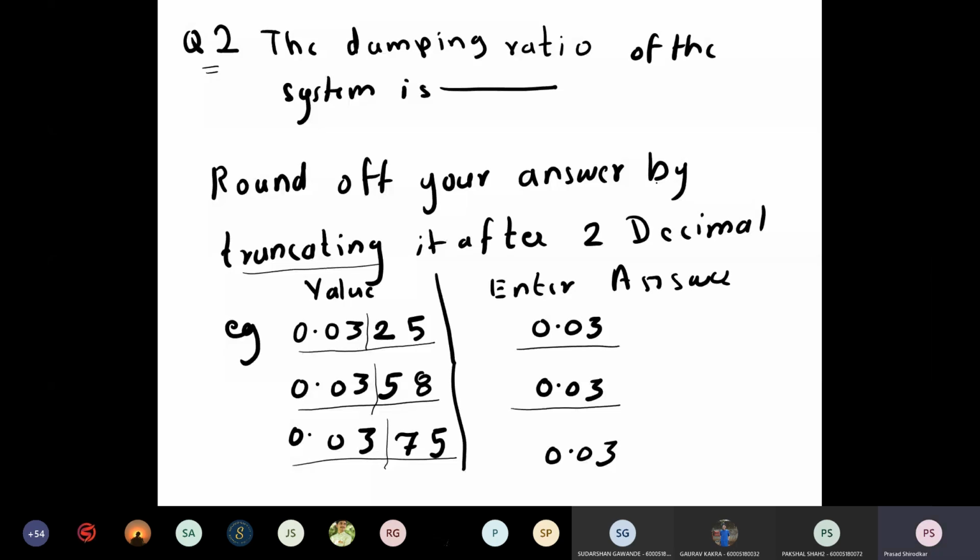And submit it and just go back. Again, you have to submit the remaining questions also. Are you able to go back? Okay, just hold on a minute. If you have submitted it, fine, but don't submit it. Just enter the answers, values, and just keep it. Don't submit it. Submit it at the end of the lecture.